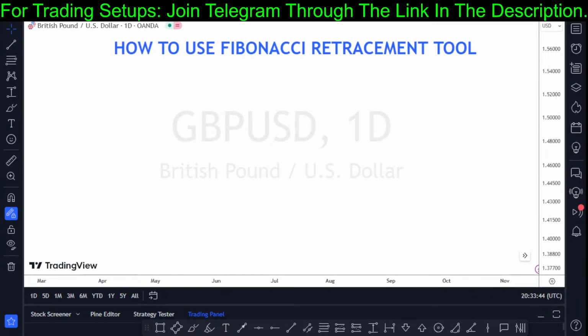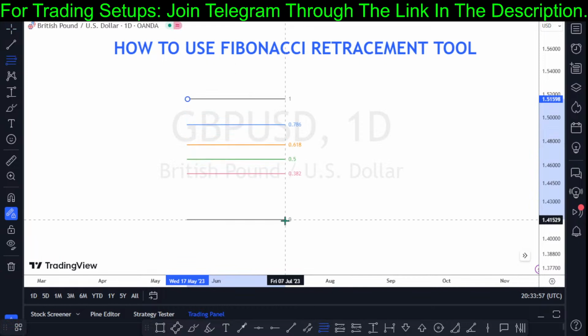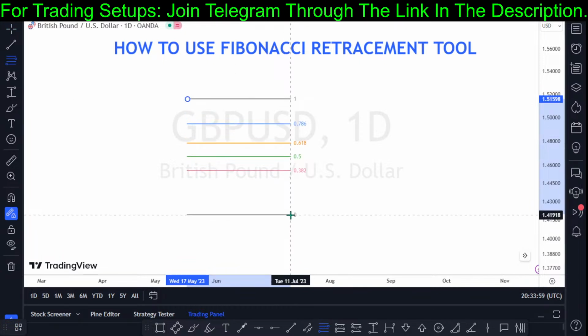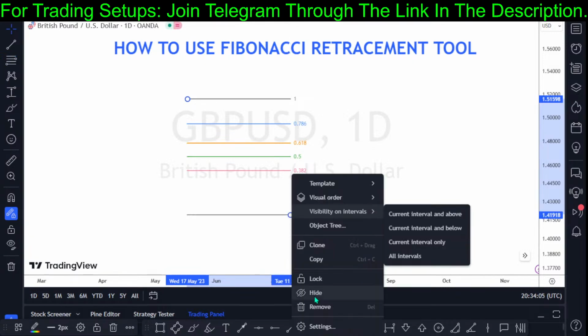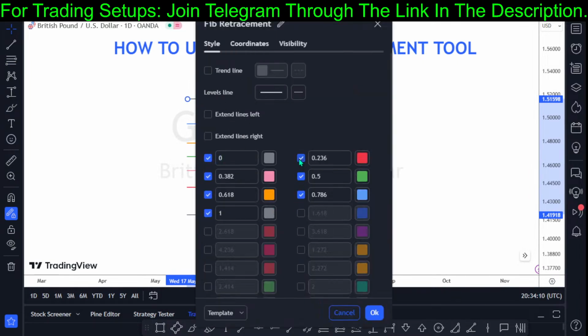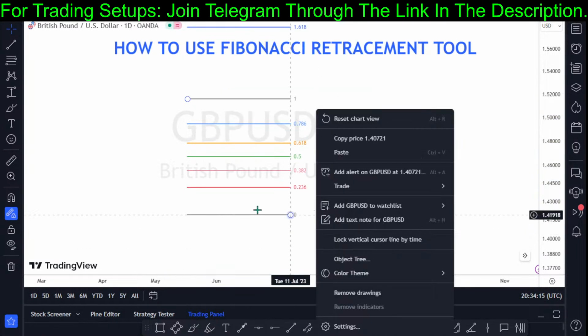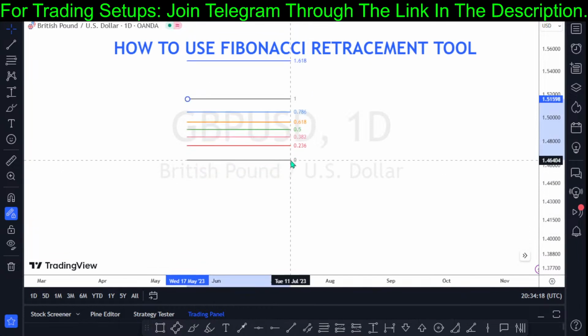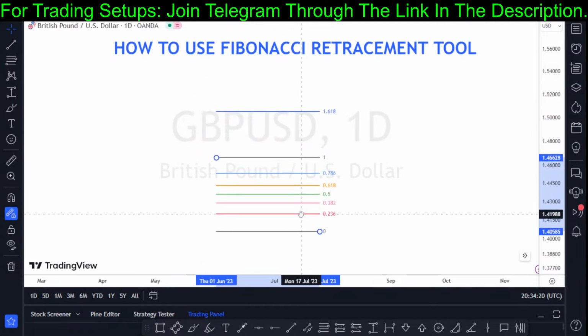I know most of you guys know what the Fibonacci retracement tool is all about. We have some levels in the market. Let me first apply the tool right here. We are using TradingView, and I have already set this tool on my platform. So I will try to implement all the levels right here on the chart. This is what we have right here. This is the Fibonacci retracement tool on this board.